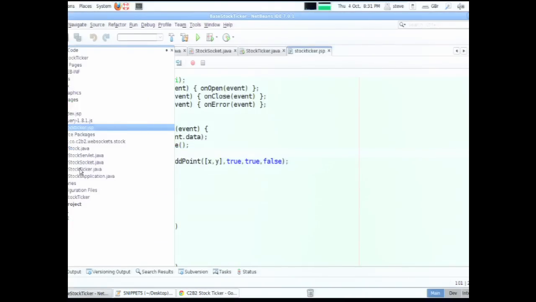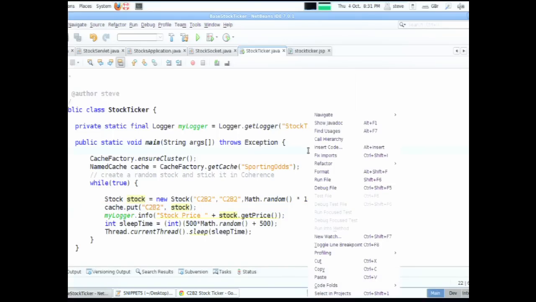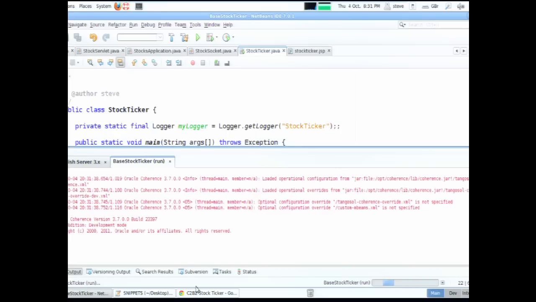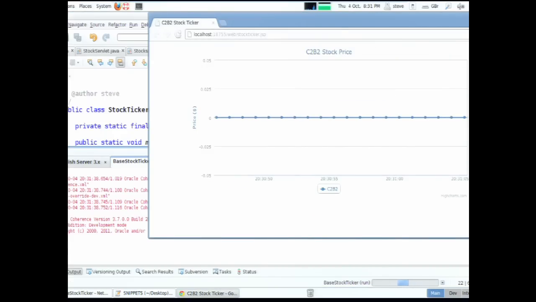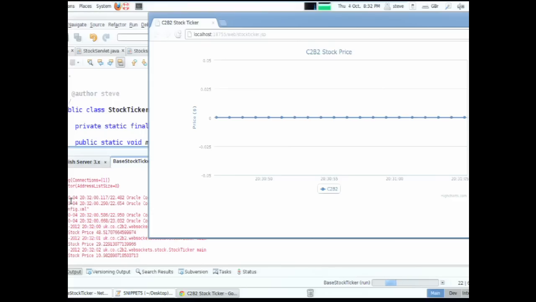So what I'm going to do is run this Docticker application, and this is the bit that's going to push data into the grid. So just a Java command line app. We'll see that kick off. It boots into Coherence. As I'm not connected to the network, it's waiting on some network timeout. And it's not working. Damn it.